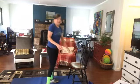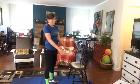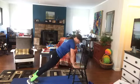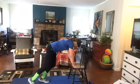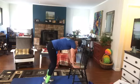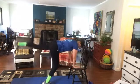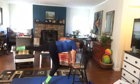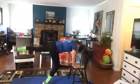Very good. And I was thinking, if you wanted more advanced, that's up to you. You can do that from plank. You could plank in the chair and do that same movement. Okay, but I'm going to be in table with the chair. My standing leg is on the tippy toe. Here we go. 1, 2, 3, 4, 5.